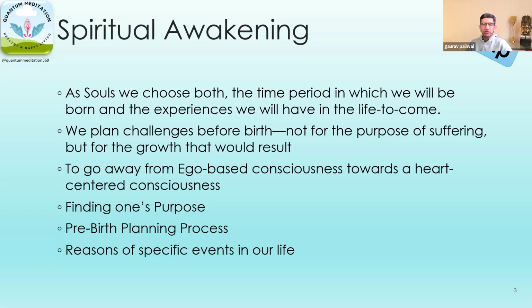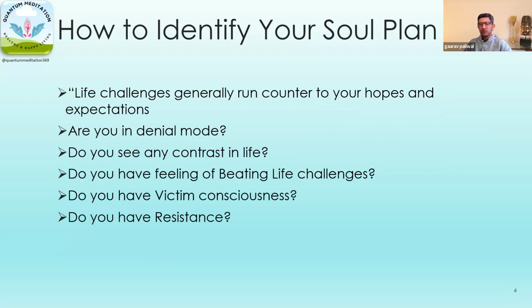Once you know your soul plan or pre-birth planning process, what it could be, what is it that you are here for, then you can find reasons for specific events happening in your life. It becomes easier. So let's get into how we can identify, how we can help ourselves in trying to understand what's the big picture. So we should always remember that life challenges generally run counter to your hope and expectations. You may plan to go north, but life is taking you to south. And you may wonder what's happening. I'm putting all my effort, but yet I'm not able to go in the direction I want to go.